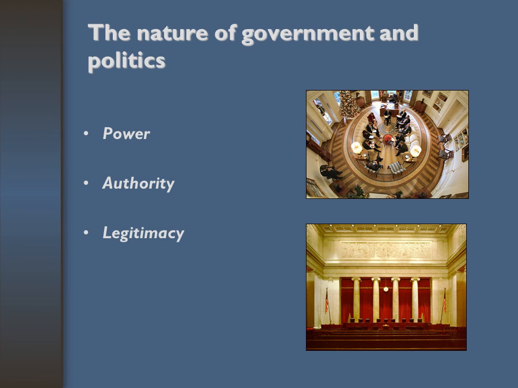The next term that I would like you to note is authority. Authority is defined as the recognized right of an individual, group, or institution to make decisions. Okay? I'm going to repeat that definition, but the key words are recognized right. So authority is defined as the recognized right of an individual, group, or institution to make decisions. Let me give you an example.